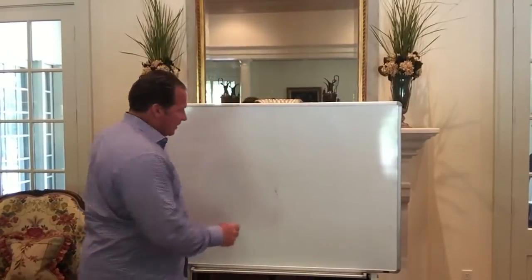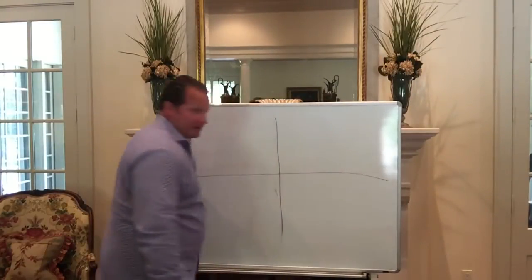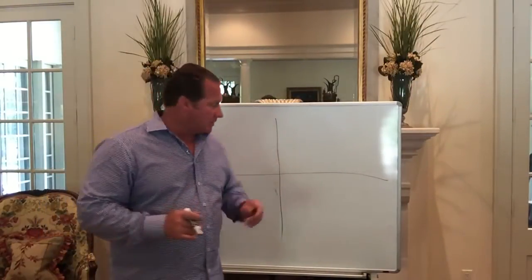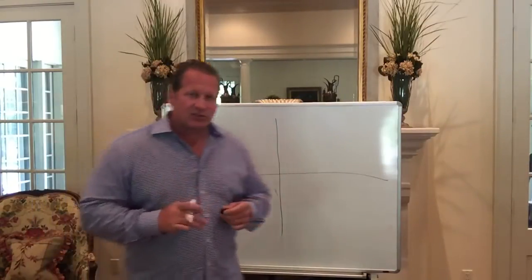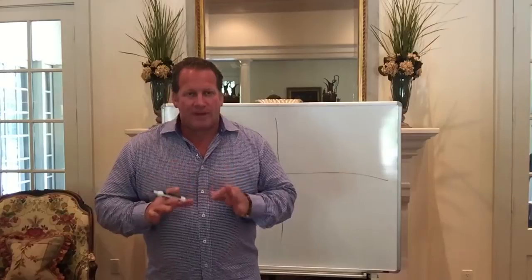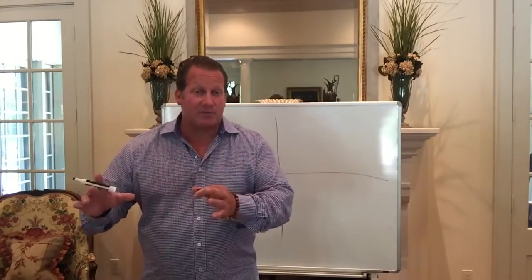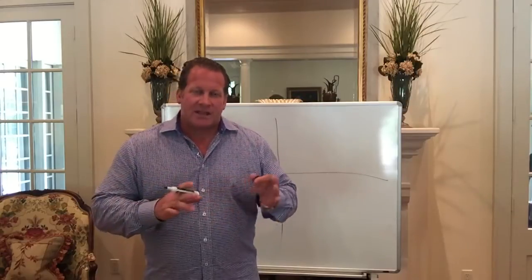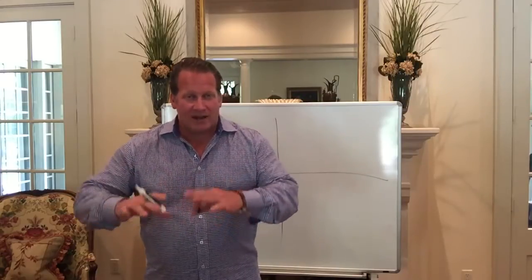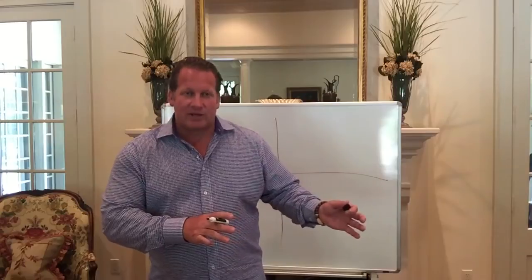Okay, so what I want you to do on paper is draw just a plus sign like that, breaking your piece of paper into 4 quadrants, because we're going to break it up this way. Now, to get a digital currency to work, you've got to have 4 major components. You've got to have a mathematical algorithm, which I'm going to talk about. You've got to have a community of people that are going to bring the currency into existence. And then you've got to have an exchange, an area where people can hold their money and trade their money. And then ultimately, you've got to have retailers, or what we call e-commerce.